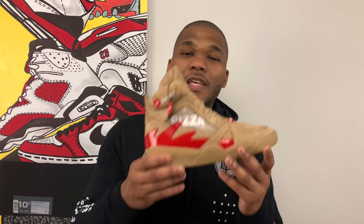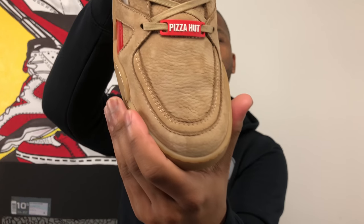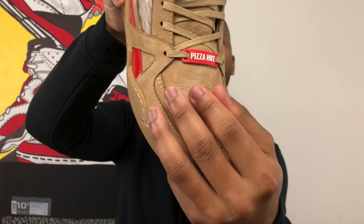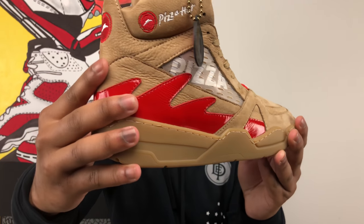Outside of the technology, this shoe is actually extremely well made. This sneaker was made by a gentleman that goes by the name of The Shoe Surgeon. He's based out of Los Angeles and is a very famous sneaker customizer and designer who has linked up on some incredible projects in the past, including some amazing projects with John Geiger. He definitely took his time with this shoe as well. If you take a look at this leather, this is actually really premium leather — it feels incredible. It's a tough, tumbled leather, but really quality stuff.